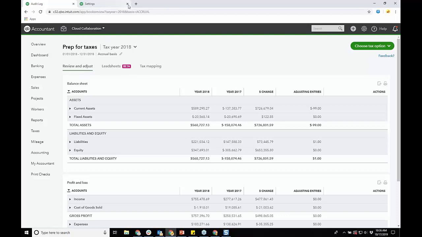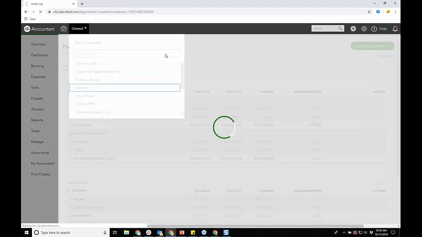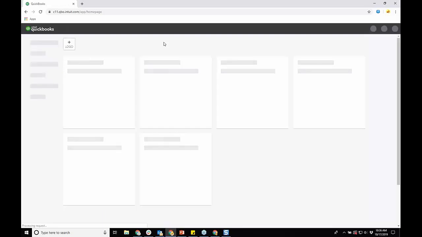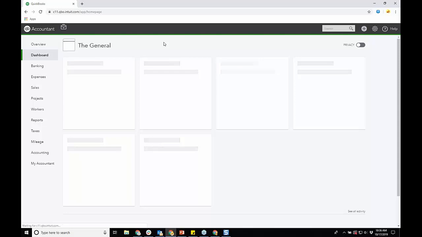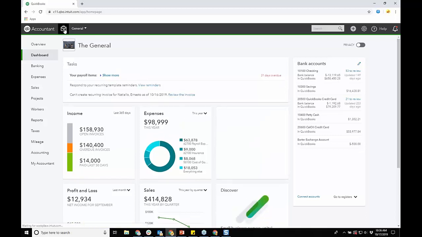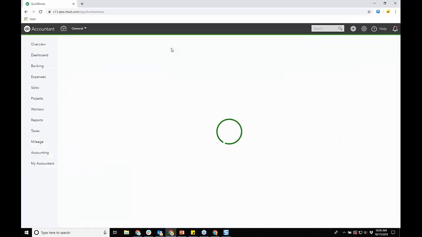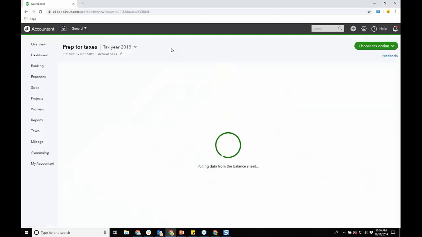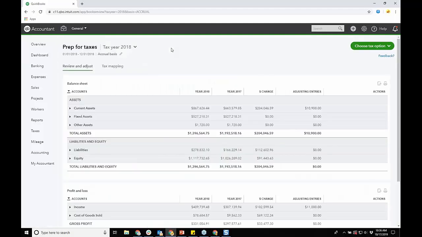And I'm not seeing it in this file. Let me see if I can get into a different file, because the other thing that I like about this tool, even if you're not using it to make adjustments, is if you've gone in and started a review, it will show all the changes above the balance sheet. I just don't have a file that has that. If you go in and start a review, you come back and it gives you all these blue links to all the transactions added since the last time you were in this window. But unfortunately, I've already accepted it all into the working trial balance.